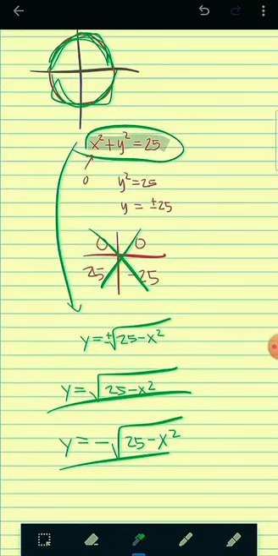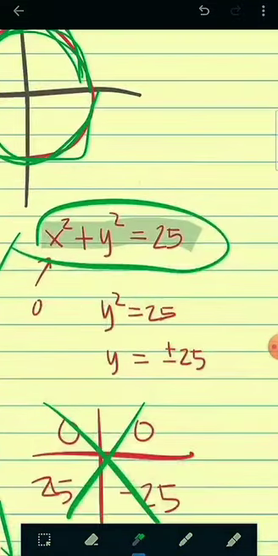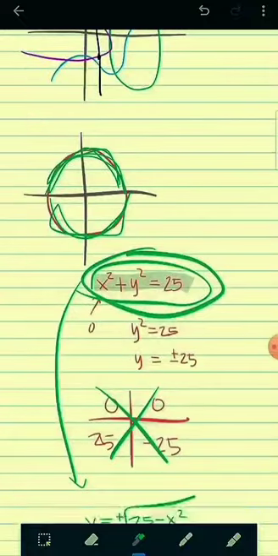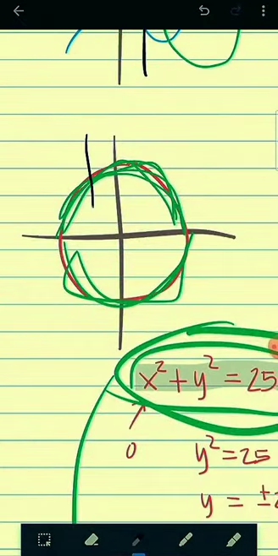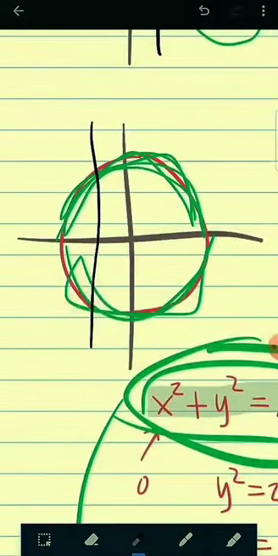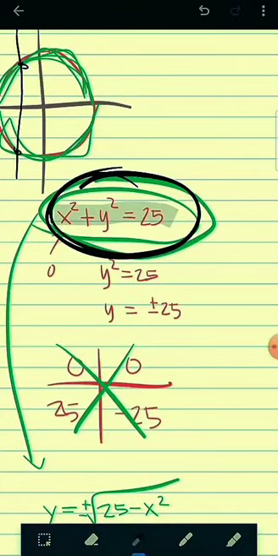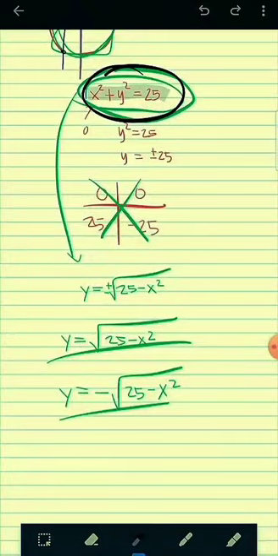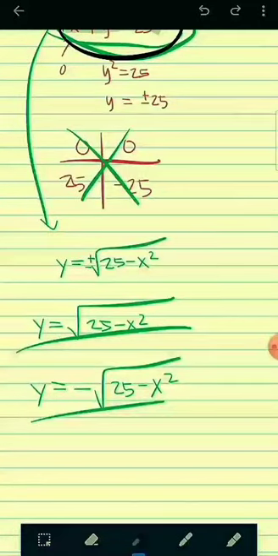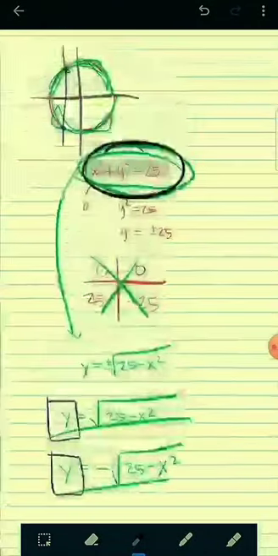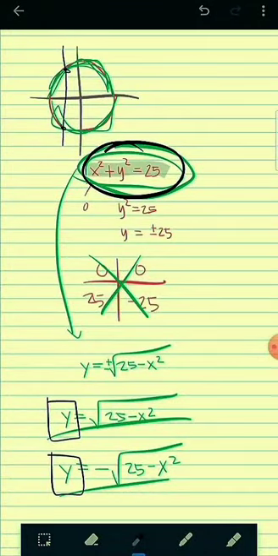So notice that if we break this down into two parts, two values of y, it became a function. But if the equation looks like this, and as you can see, if you let a vertical line pass through this circle, it touches 2 points. So it is not a function if you directly evaluate this. So in order for that to be a function, you need to isolate y. So that's what a function and not a function is.